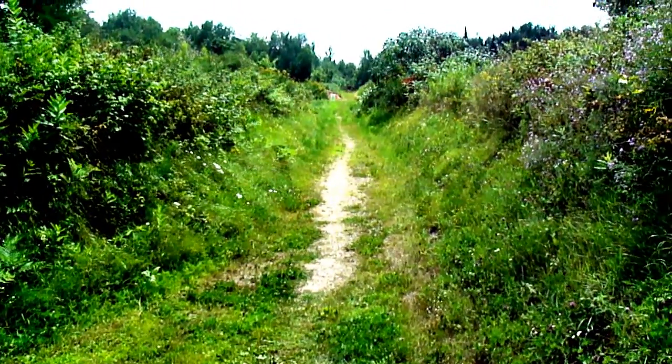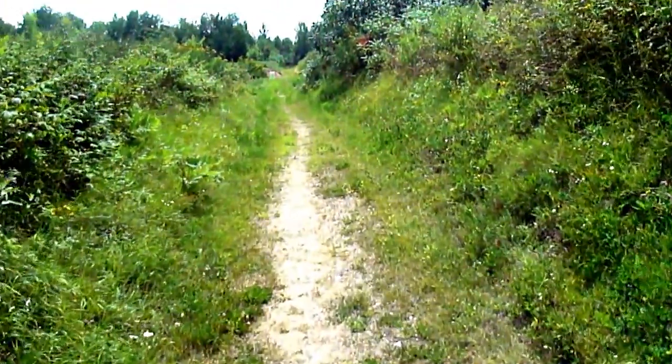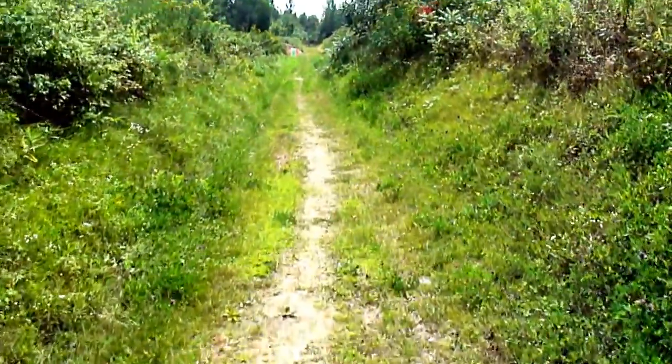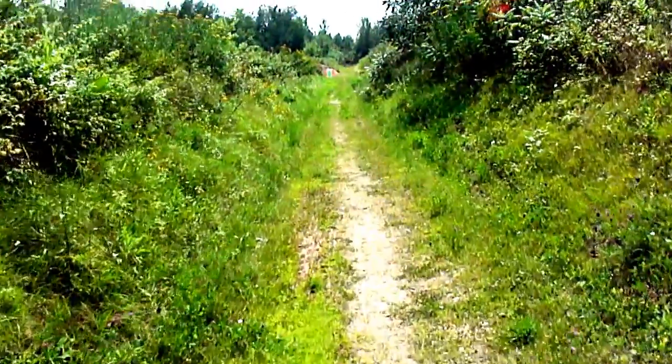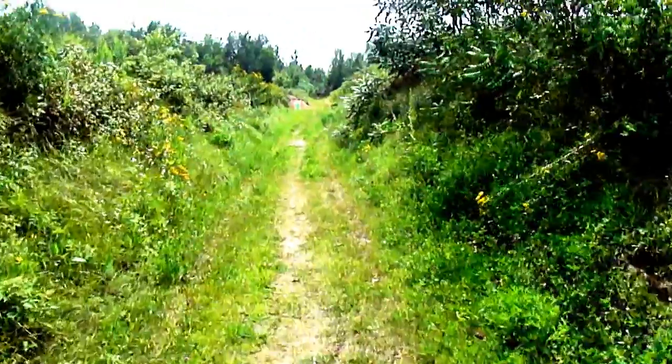Take you for a walk here just so you can get an idea of what 200 yards is like. There's the bench right there, the gun's on safe and unloaded. As you can see, it's a little bit of a hike.